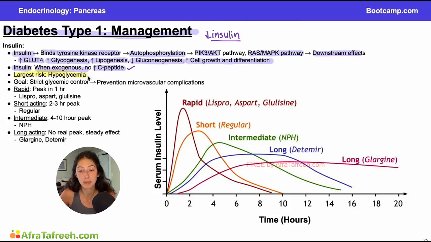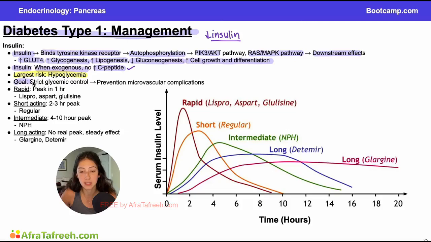It's a very feared complication of management with type 1 diabetes, which is why when we are administering insulin, which of course can make you hypoglycemic, we are going to attempt to use these very individualized, very tailored regimens of insulin to ensure that our patient has adequate glucose control, but at the same time does not get hypoglycemic. So a very fine line to walk there.